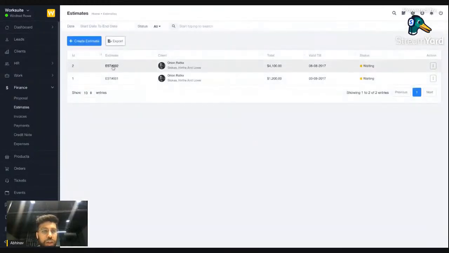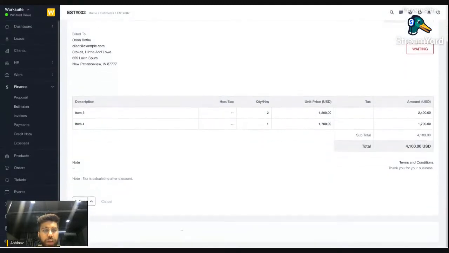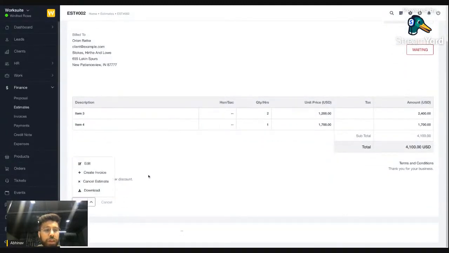As soon as you send this estimate, a notification will be sent to your customer. When the customer opens this estimate, they can simply sign it and also mark it as accepted.